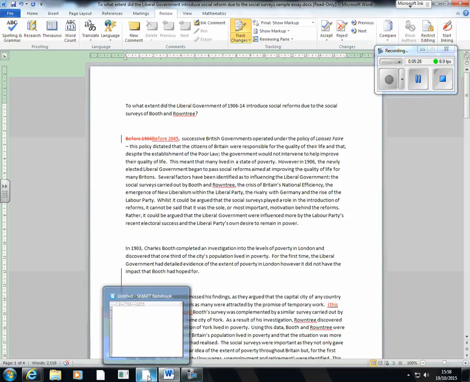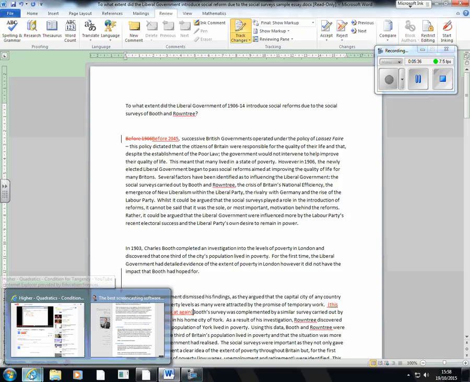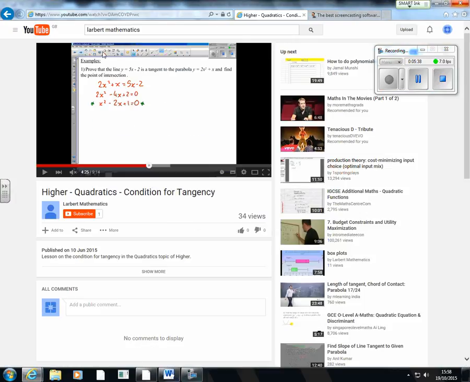And then lastly, what you're going to do obviously is stop the video and then upload it. As soon as you press that stop button, it will save it automatically, and then after you do that, you can upload it to YouTube like we've done here, or you could upload it to a class notebook. If you're creating individual feedback for each pupil, using the class notebooks on Glow and dropping them into each kid's page would be a really good way to share that feedback. But lots of different things you can do.